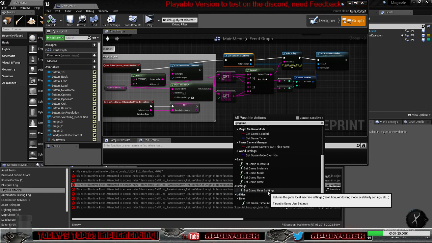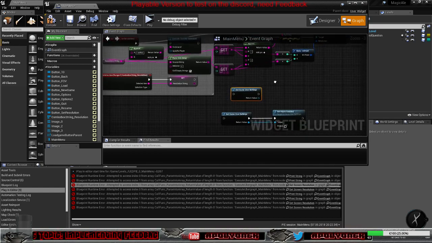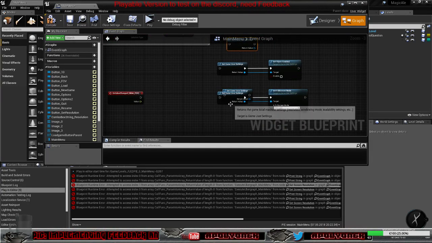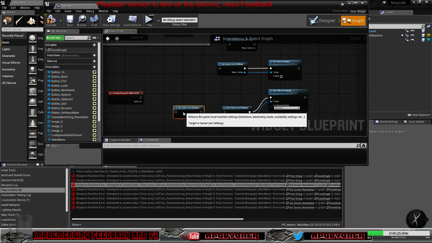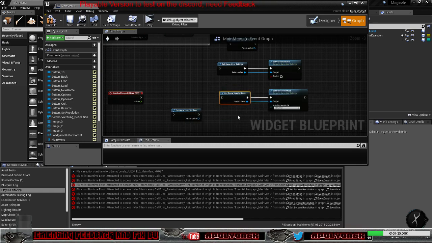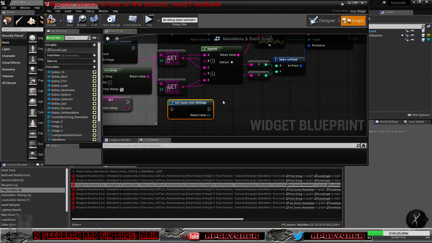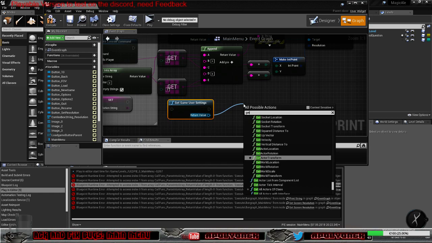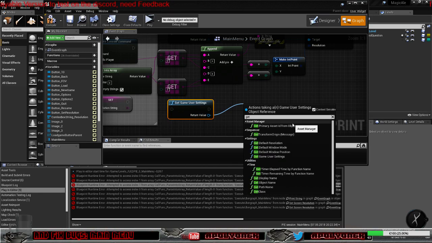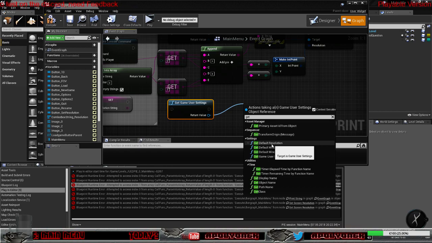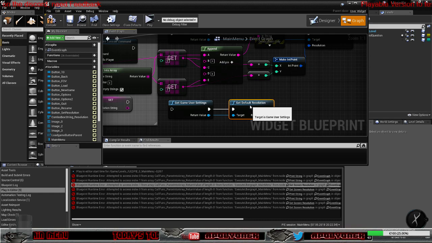Get game user settings. Default resolution.